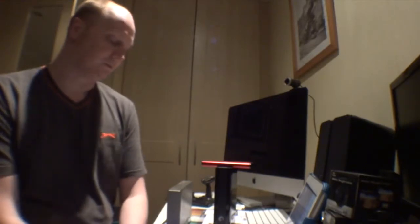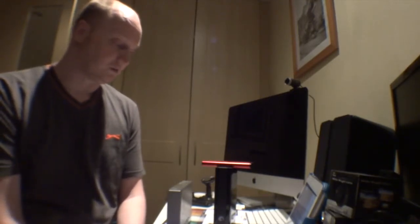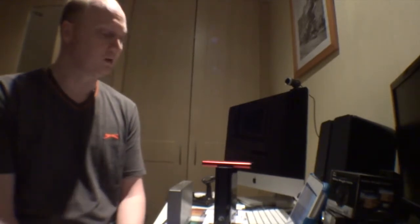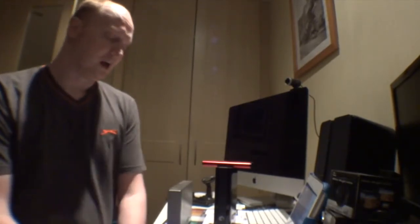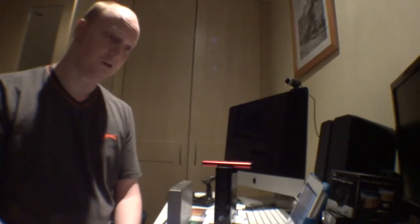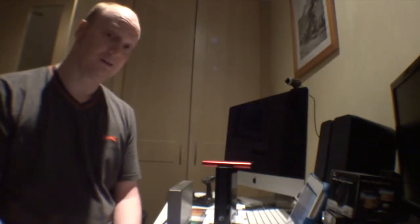I recently took apart an Asus external hard drive from my dad because he said just break the hard drive so the information can't be recovered and throw it away. What I did was I opened up the case thinking I could salvage the case and put a new hard drive in there. Unfortunately it seems that the manufacturers, when they build something specifically for that computer or that brand, they make it impossible to remove the hard drive and put a new one in without damaging the casing completely.